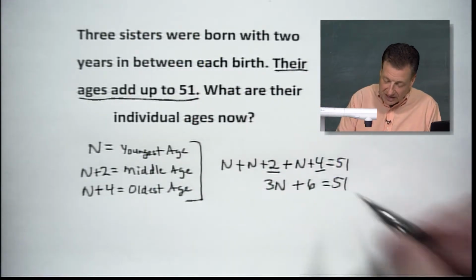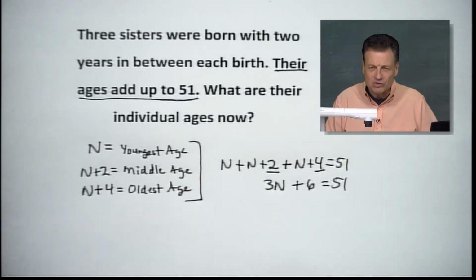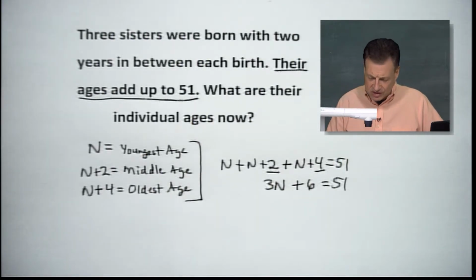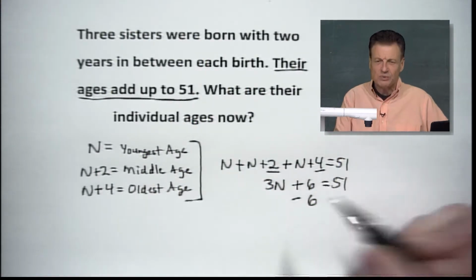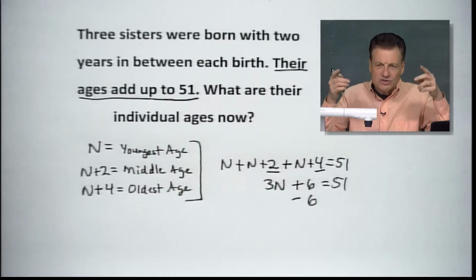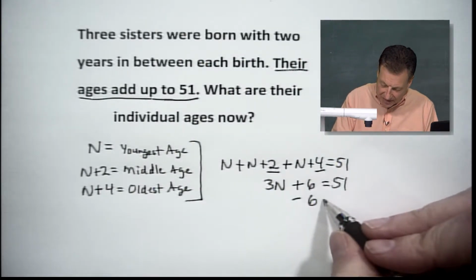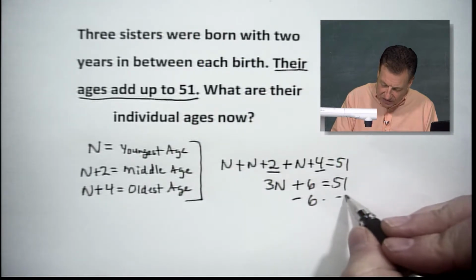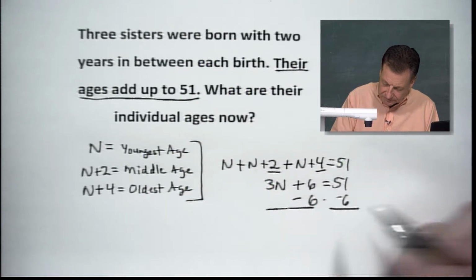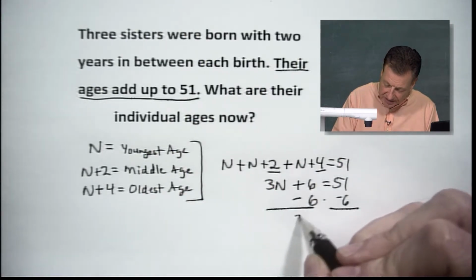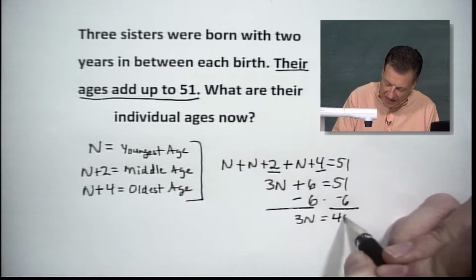3n plus 6 equals 51. Now it looks like a real simple little pre-algebra moment, or it is algebra, but it's an easy algebra equation at this point to solve. Let's subtract 6 because we have a plus 6, so we need to move it to the other side. We are going to subtract, and when we do that, I'm seeing 3n equaling, looks like, 45.